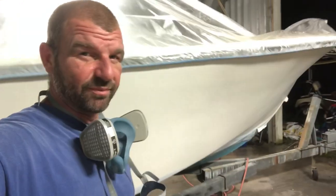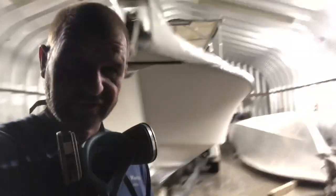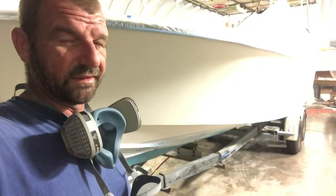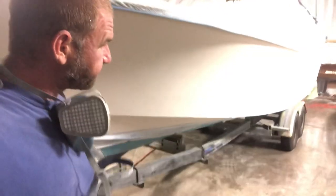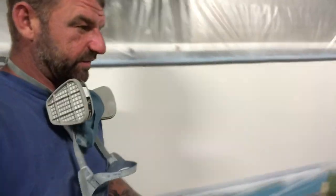This is gonna be a pretty work boat when it's done. I believe I stated when I started this episode that this is a buddy of mine's boat. He's a crabber, he oysters, he does all that good stuff. So we're not looking for perfect, we're just looking for sturdy and pretty and a job that's gonna last. And well, this job's gonna last. So anyhow, you gotta love it.